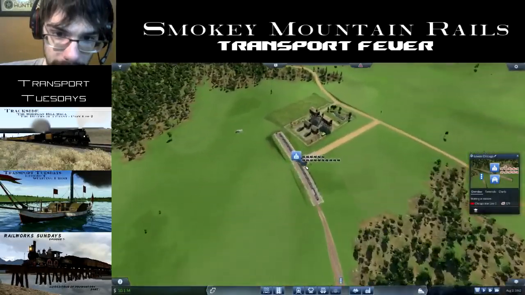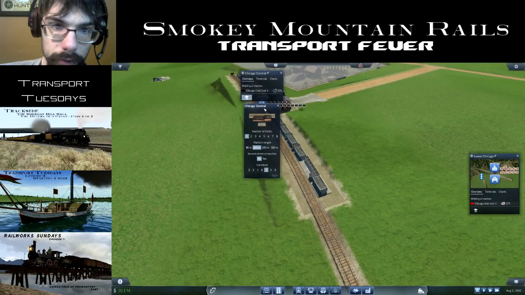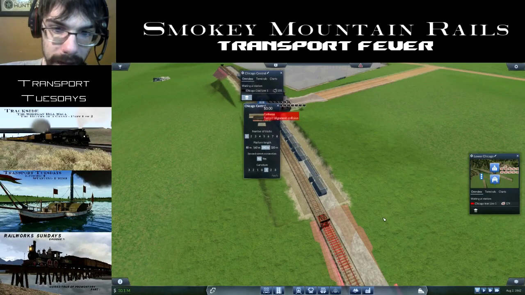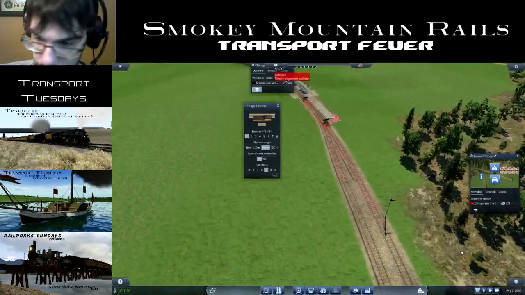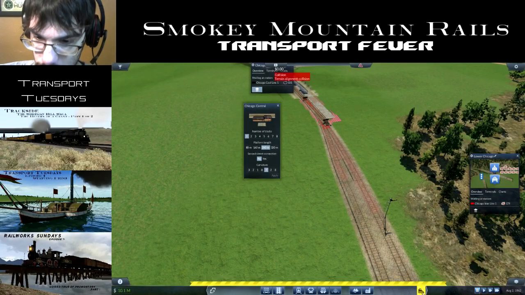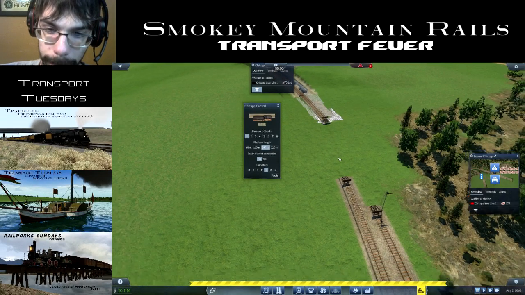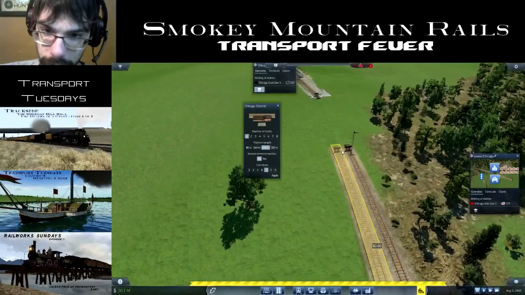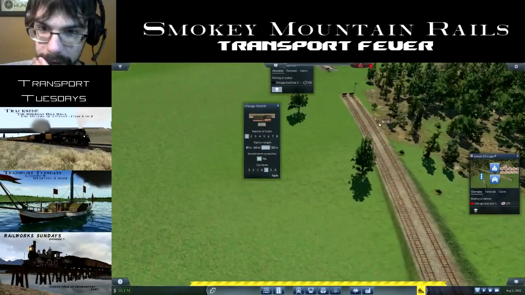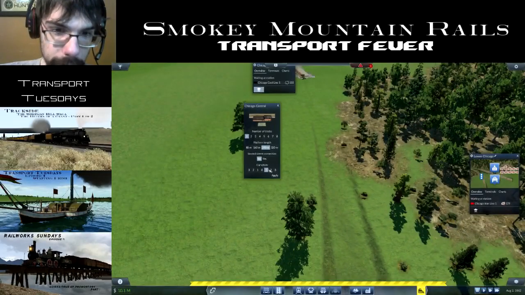Now heading over to the coal mine here. Making sure we do not have a train sitting in the yard here, which is good. We expand the platform. Now, just clear out the track around here so we can actually build a proper junction here. This also means that we need to relay a lot of the line here.